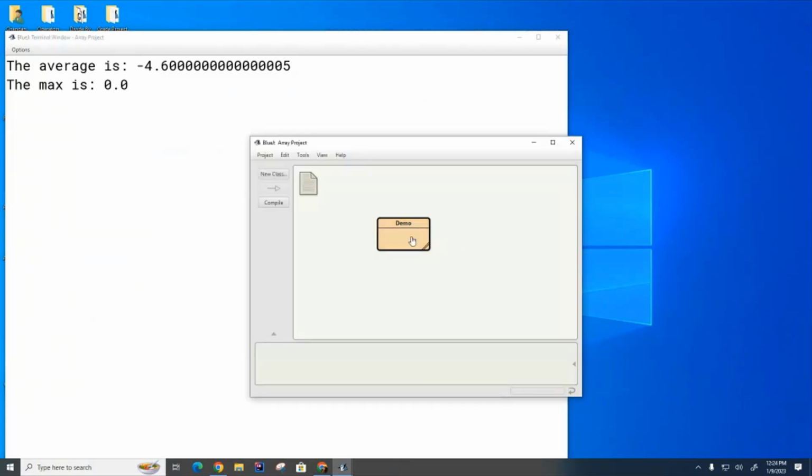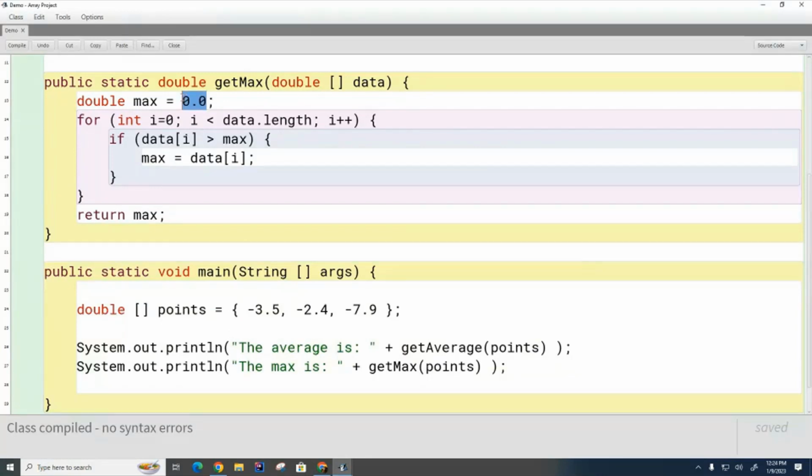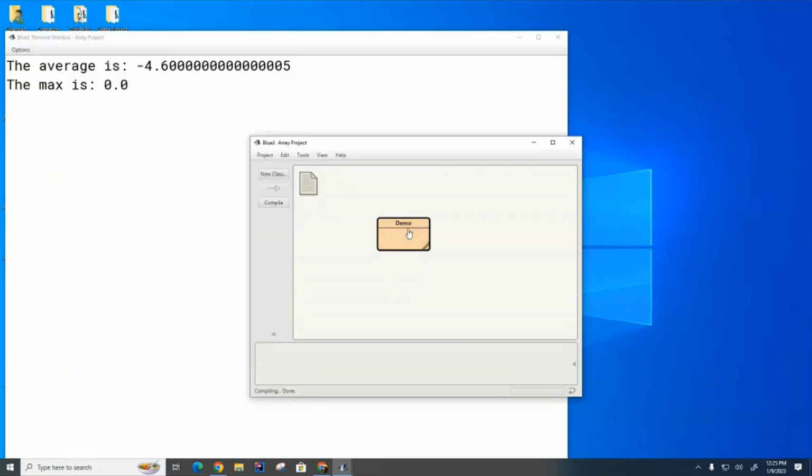You see that? The reason this happened is that you were lazy, and instead of using the actual data that was provided to you, you decided to make up data, which was 0.0. That's not even in the array. So do not make up data when you have actual data available. That little trap where 0.0 isn't going to work is one of the more popular traps on the AP FRQs. You don't want to fall into that trap. You want to use one of the array elements to initialize. Now, if I run it, you'll see it works perfectly well.